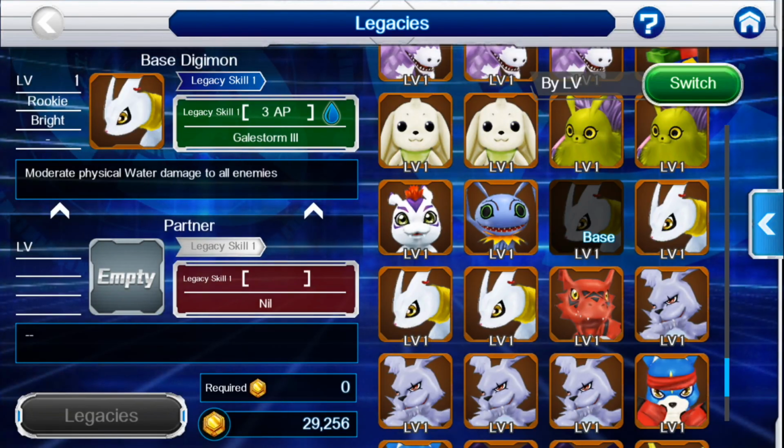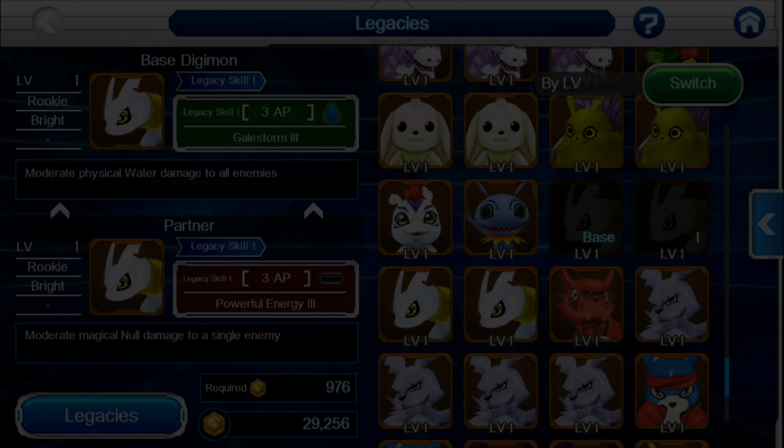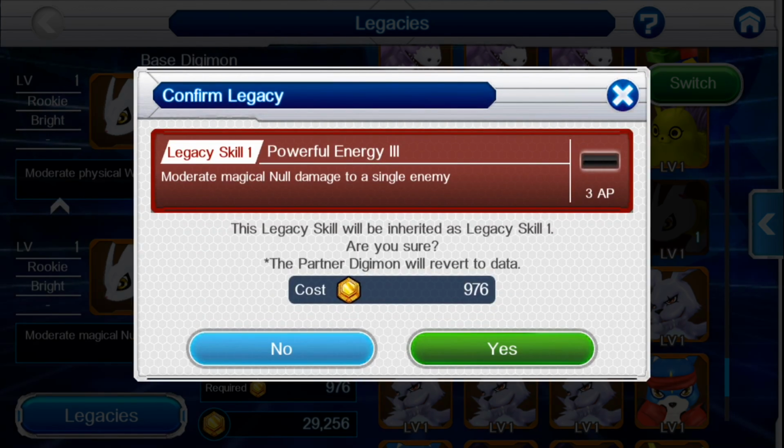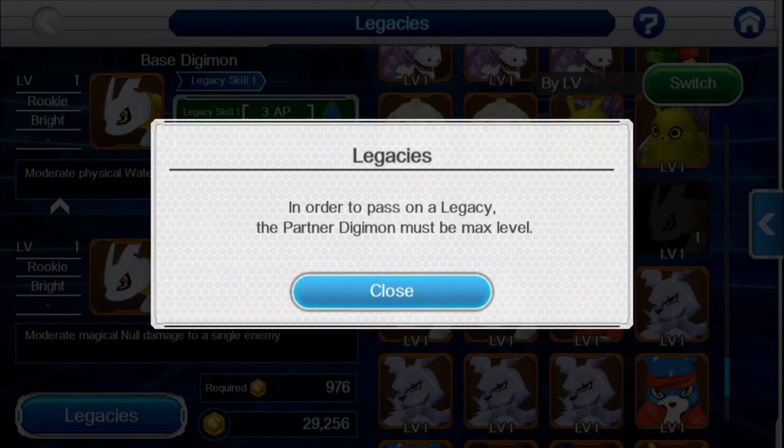Let's just do it to this thing. I don't really know what this is. Moderate magical, and then we'll go ahead and do this. Legacies, it'll cost you 976 of the gold, and then we'll go in. I think they're called shards or whatever. In order to pass on a legacy, you have to be a max level.